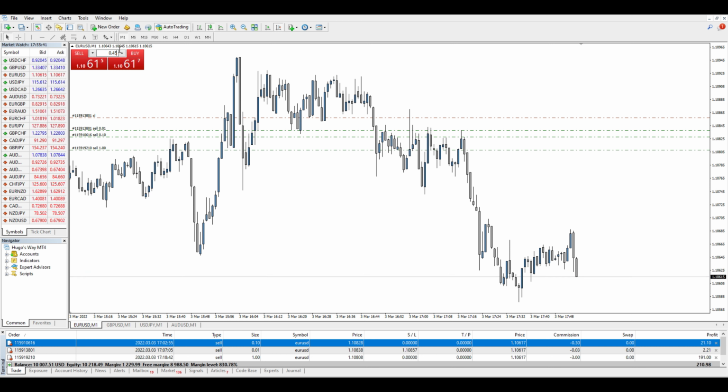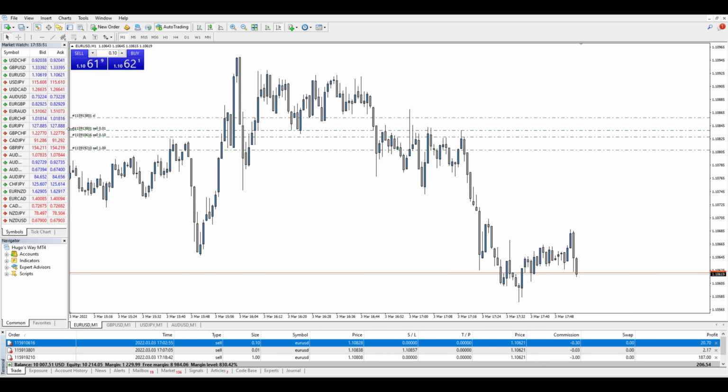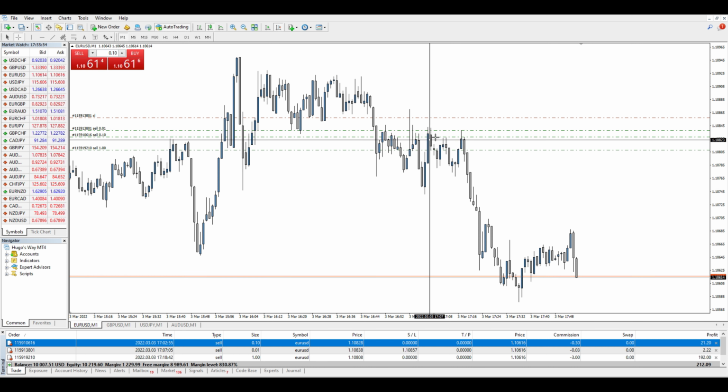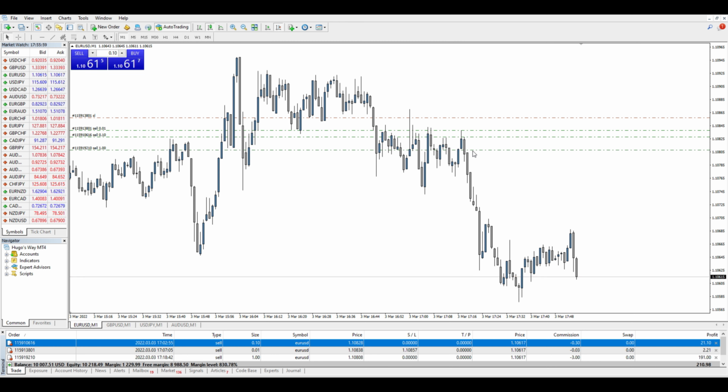So just to continue with the mini lot, 0.10. As you can see right here, we input a sell for a mini lot, which is $1. Price moves 10 pips in our direction, you just made $10. Price moves 20 pips, you just made $20. Let's say you're getting more familiar with your system or your strategy, you're finding more of a winning edge, your psychology is intact, you're more comfortable with your risk management, you have that base, that foundation, and you want to just start going up and start trading a standard lot.